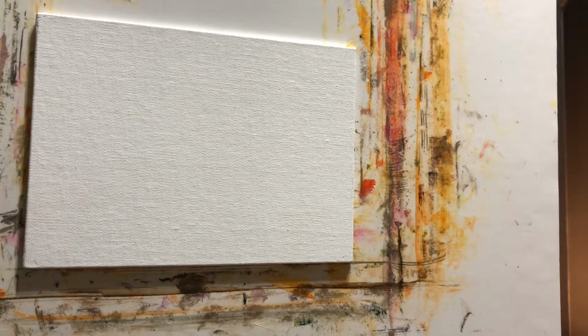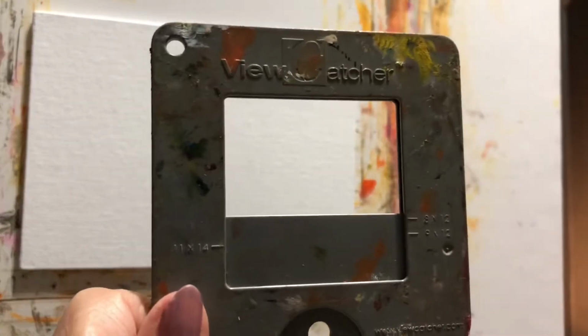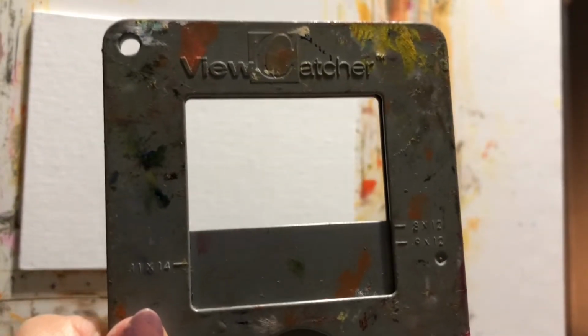So what I'm going to do is not tone the canvas tonight, even though frequently I do. I think I'm just going to get my object sketched on with paint. Again, I could use pencil, but I've just mixed up some ultramarine blue and some transparent red oxide, and I am using my view catcher to set up my composition.